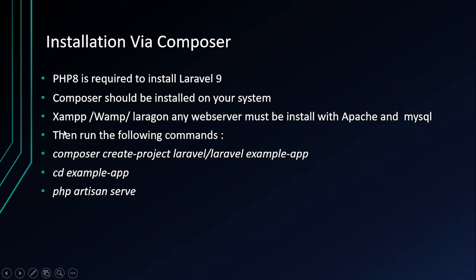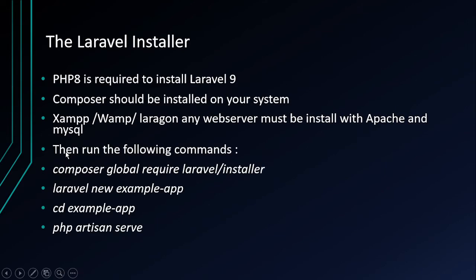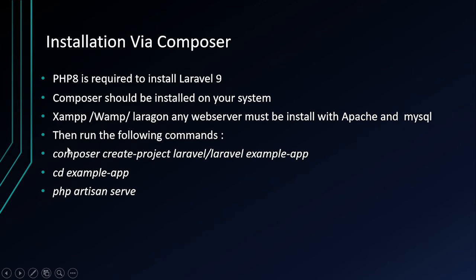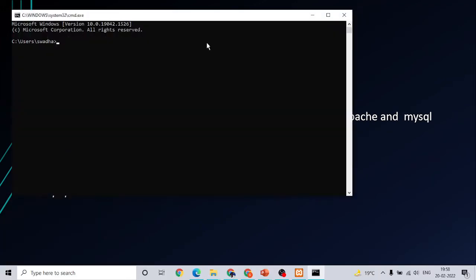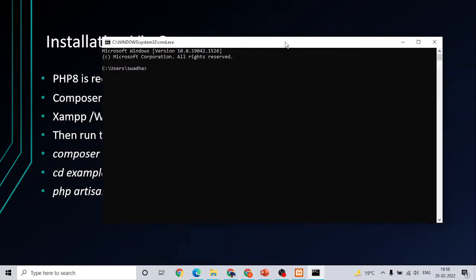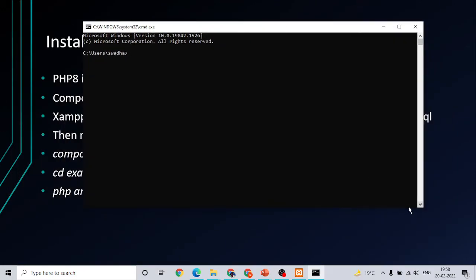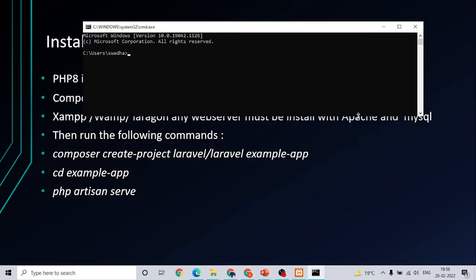To install a Laravel project, first you have to write this command: composer create-project laravel, and the last part is your project name. So you can go to a terminal. I'm opening a new terminal, cmd, and for your convenience I'm just resizing it.